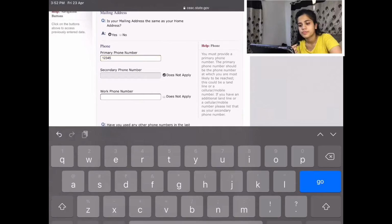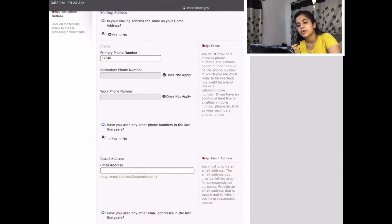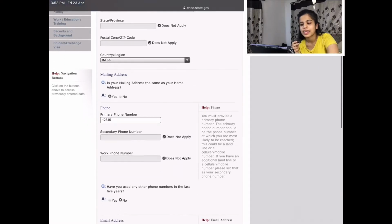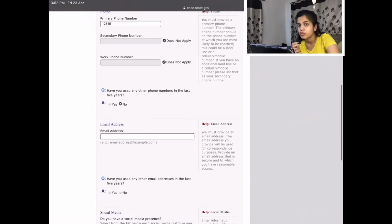Phone number, your primary phone number, and a secondary phone number if you want to give. You can also give a work phone number, it's not compulsory. If your first number is not working and they wish to contact you, which will not happen, but just in case, it's good to have a secondary phone number. On my original DS-160, I had given my dad's number, so just fill in the number you wish to give. Have you ever used other phone numbers in the last 5 years? I have, but I gave no because I don't remember a single phone number.